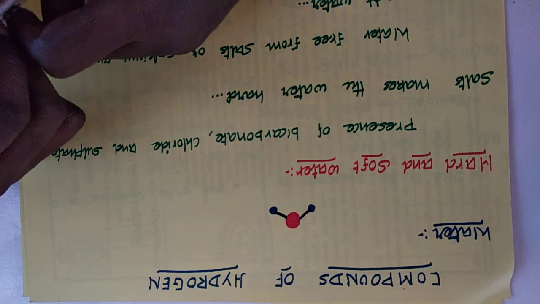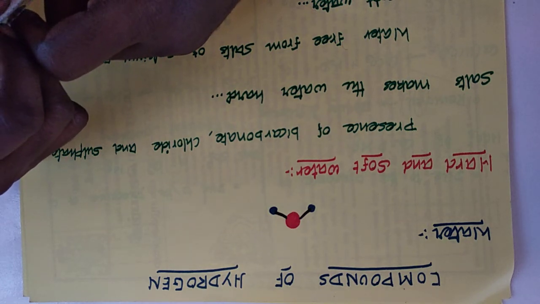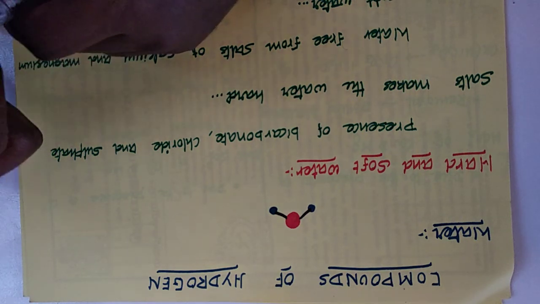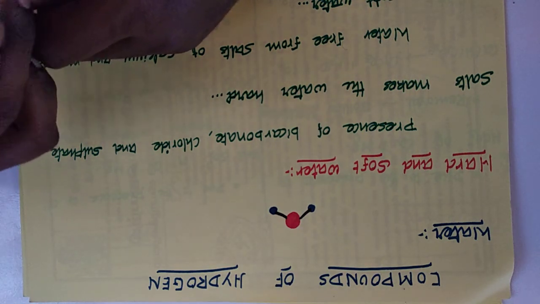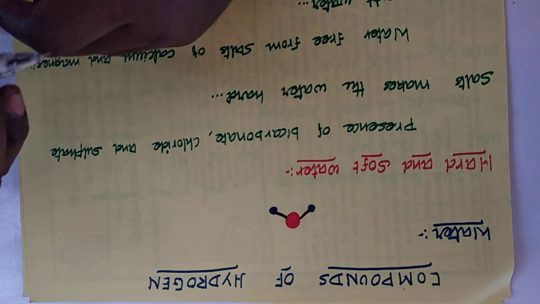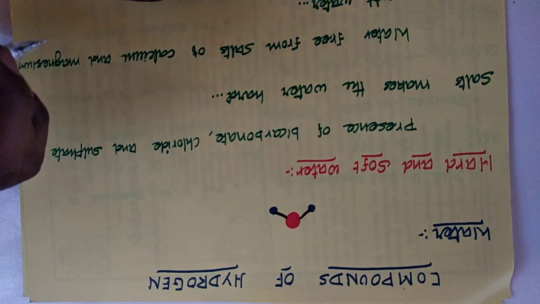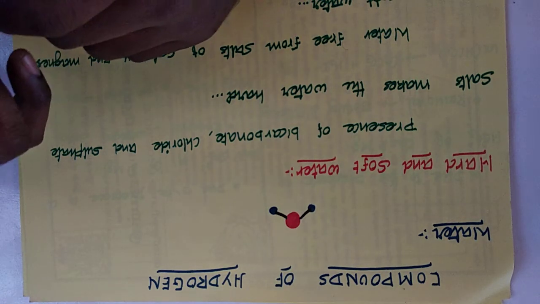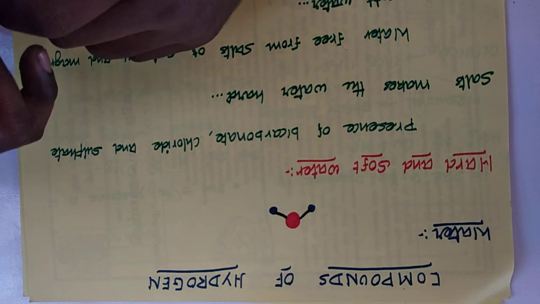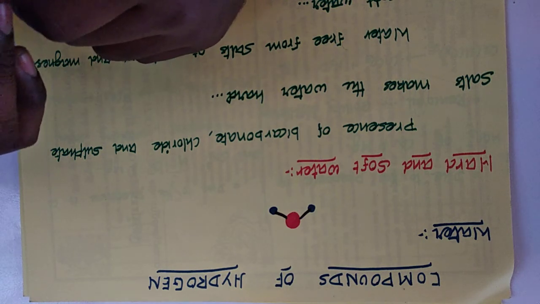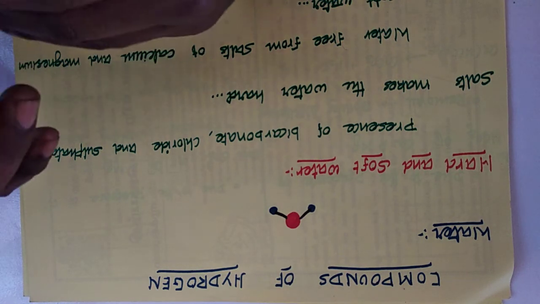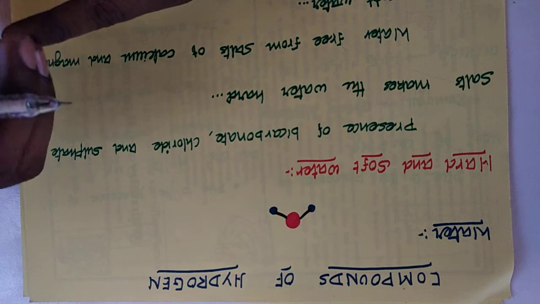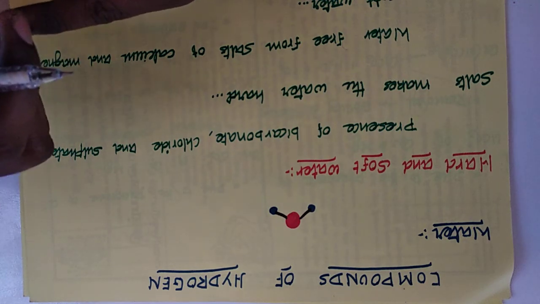We know that around 70% of the Earth's surface is covered by seawater, but that we don't use for domestic purposes. Also our human body is made up of 65% water. So the relation between human and water is very significant.